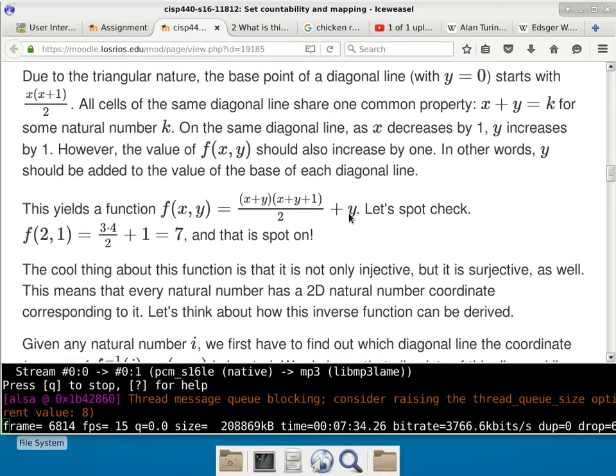Yeah. But if I fill in the numbers this way, you can see that intuitively it makes sense that every single number is going to be used. So if you give me any natural number, I can find the inverse and say, yes, something is corresponding to that number in the codomain.